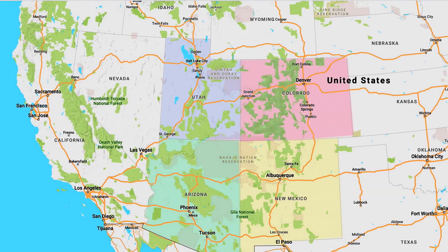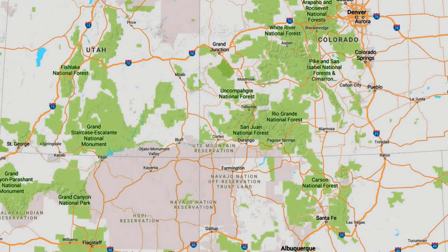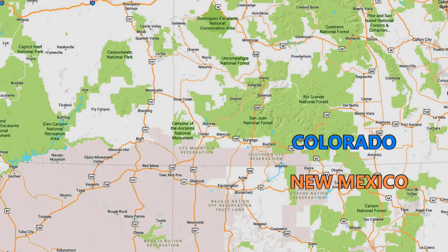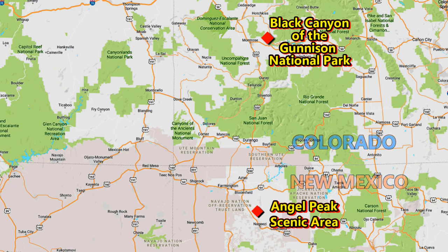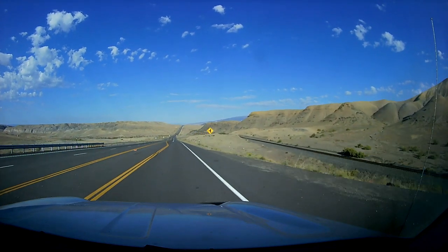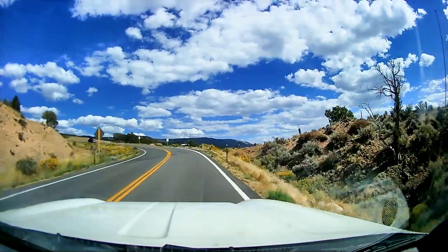The Four Corners region between Utah, Colorado, Arizona, and New Mexico is one of my favorite destinations. This trip I visit two lesser-known camping spots, Black Canyon in Colorado and Angel Peak in New Mexico. It's a big change coming down from the high elevations of the Colorado Rockies to the drier climate of the desert.